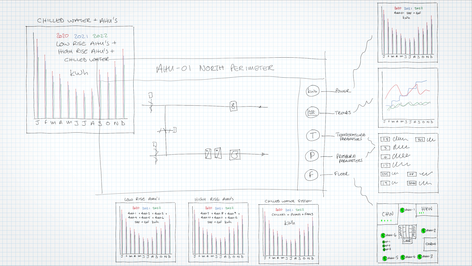So slightly reducing the supply air temperature on an AHU results in the fan slowing down and saving energy. But almost every energy efficiency initiative has a negative impact somewhere else. In this case, we reduce the supply temperature on the six low-rise AHUs, the fans slow down, but the chilled water valves all open, the system pressure drops 20-30 kPa, and the chilled water pumps speed up to bring the pressure back. So as we lower the AHU supply temperature, the fans slow down, but we're using more power on the chilled water pumping system.